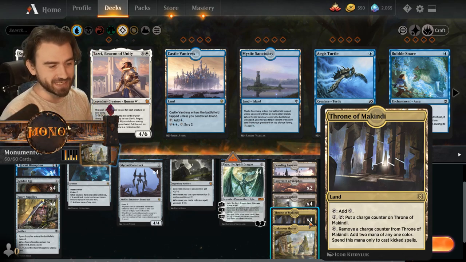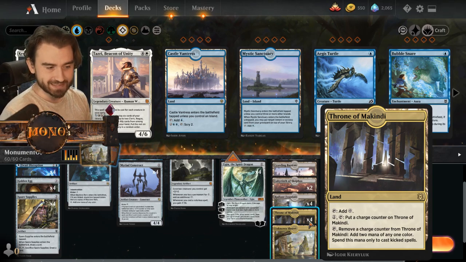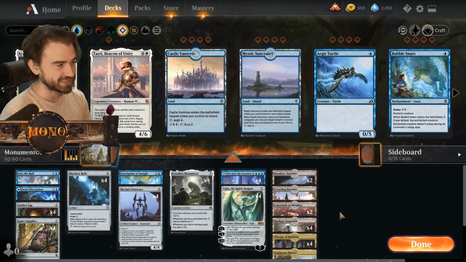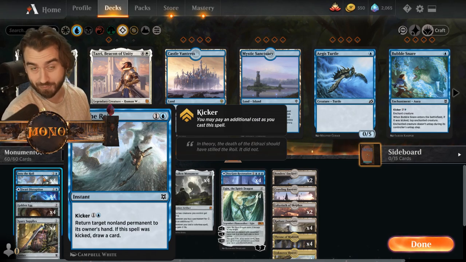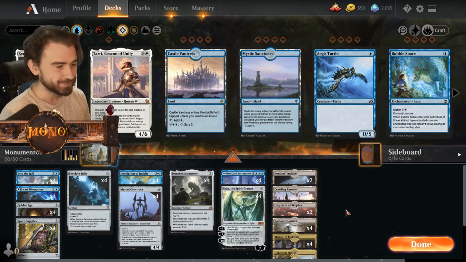You can put a charge counter on Throne of Makindi for one colorless. Remove a charge counter from Throne of Makindi and add 2 mana of any one color, which can be spent only to cast kicked spells, which is actually perfect if you want to play something like an Into the Roil on your turn 3, which is pretty nice. Kicked Into the Roil, that is.